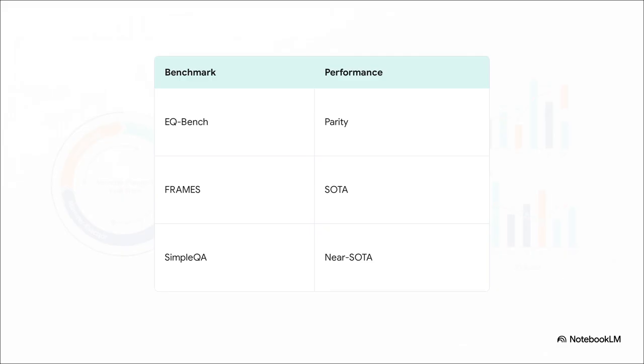And it's definitely not just search. ROMA proves its weight in gold across the board. Take EQBench for long-form writing. ROMA, paired with an open weights model, achieves parity with Claude 3.5 Sonnet. Over on the Frames multi-hop reasoning benchmark, it hits state-of-the-art. Honestly, this proves that if you just structure your task decomposition right, open models can go toe-to-toe with the most highly optimized proprietary systems out there.